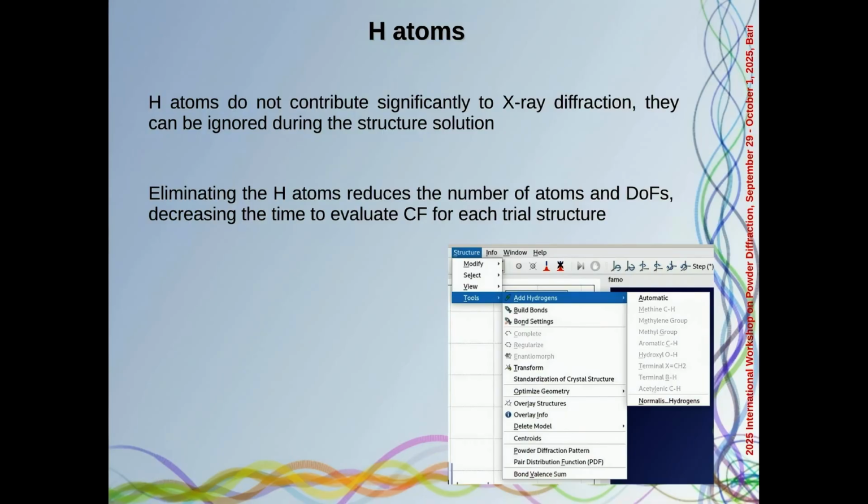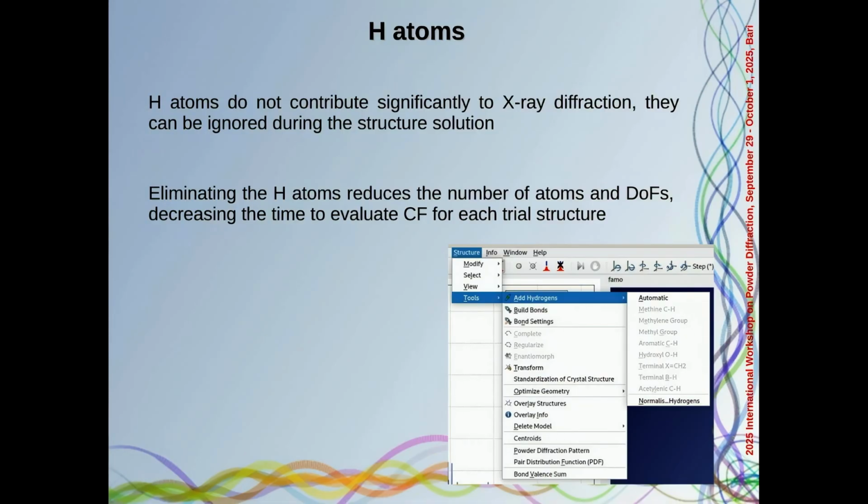In this slide we have other information related to the H atoms. The hydrogen atoms do not contribute significantly to the X-ray diffraction, so they have a low scattering factor and can be ignored during the structure solution, in particular if you are solving complex problems with a large number of degrees of freedom.